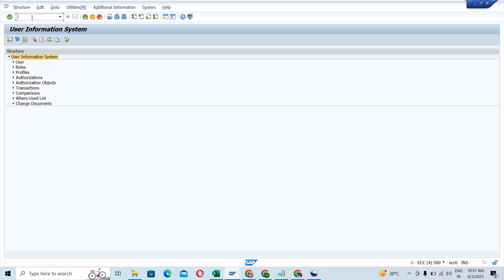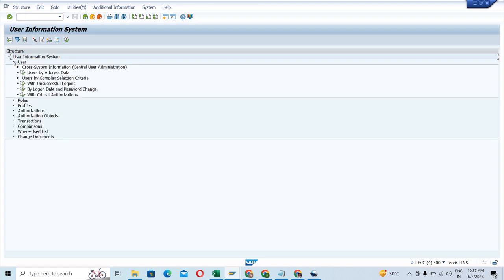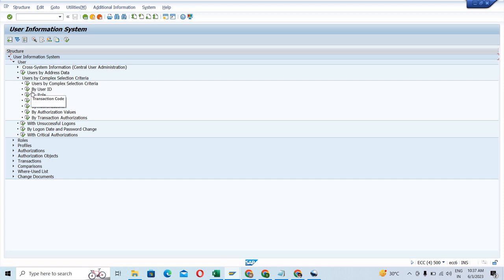Okay, so the T code is basically SUIM, right? Don't get confused. It is SUIM. That is not used by FI consultants. This is basically used by the basis consultants, right? So simply you need to click on SUIM. Then you can see these are the many options wherein the basis consultants can see who the user is, what options have been assigned to him under the user ID, what roles have been assigned, what authorizations they have, right?